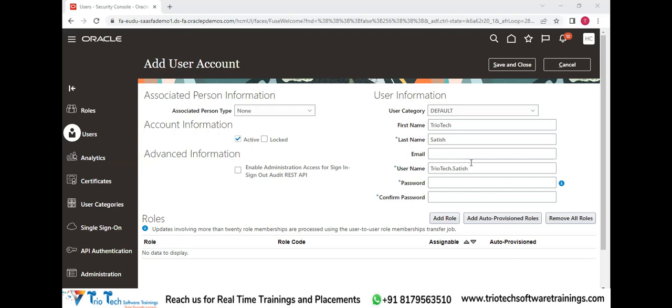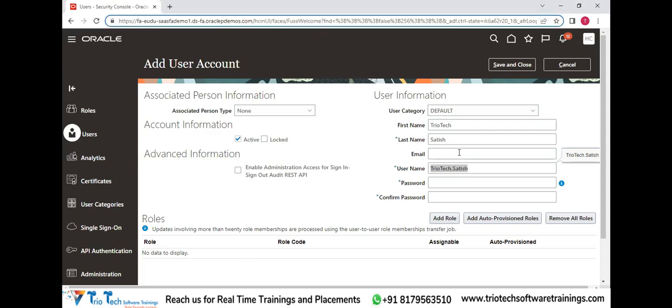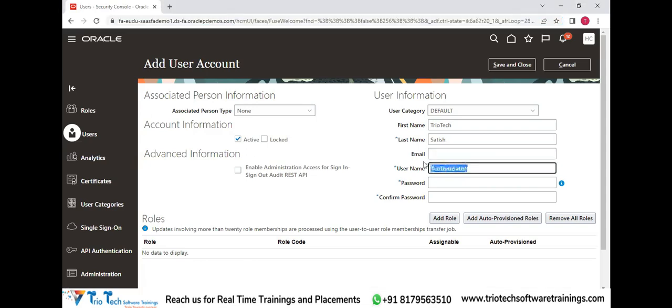So when I'm creating a new user account, the moment I pass the first name and last name, automatically the combination comes up as first name dot last name. Who told the system to take that combination? My client is telling me, Kumar, I don't want that combination. The user accounts in my organization should be the email IDs of their employees. I don't want first name dot last name.